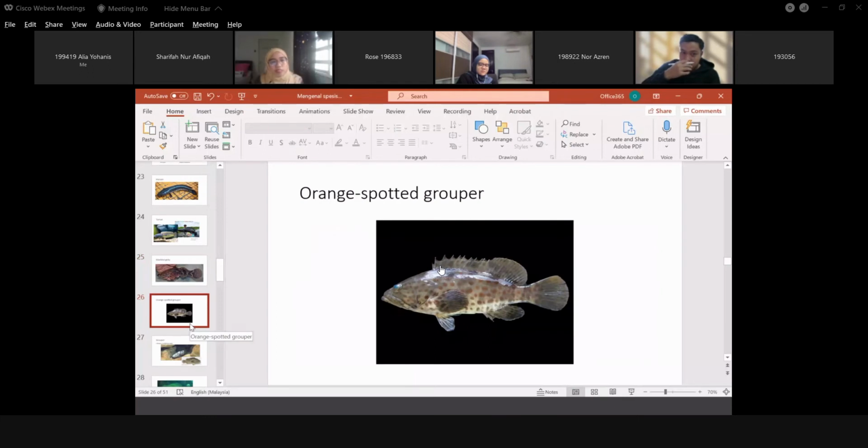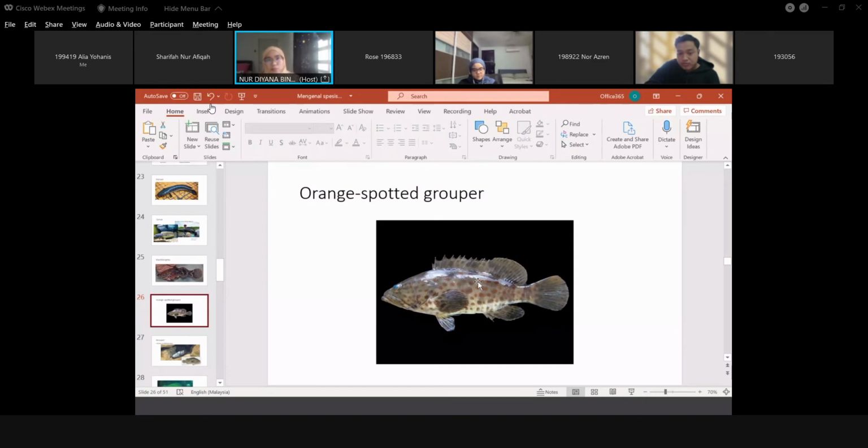All right, and then this is a marine species, orange spotted grouper. The name is self-explanatory. It's a grouper with spots on the body, orange spots. Sometimes when it is in the market, it has been out from the water for quite some time. The body will darken a little bit, right? So that is usually with fish when they are stressed.